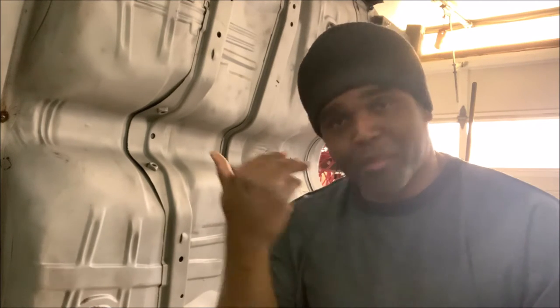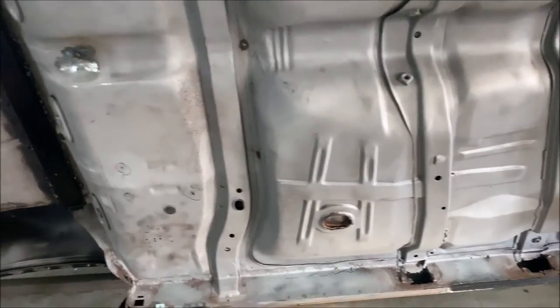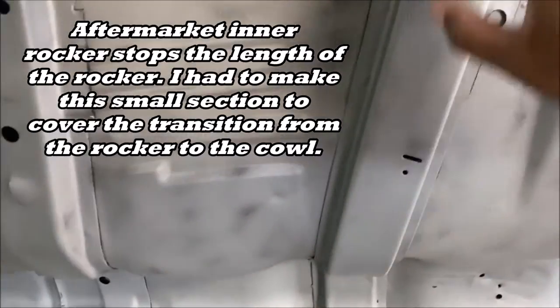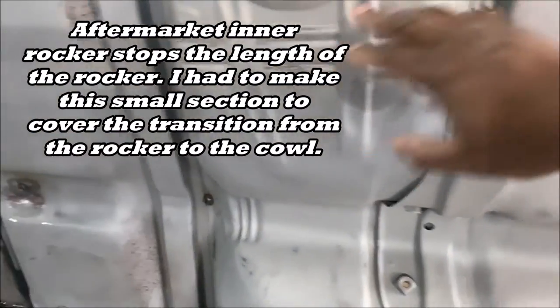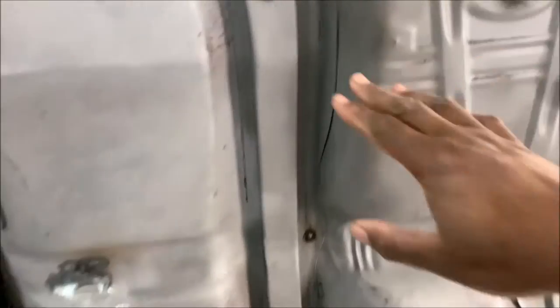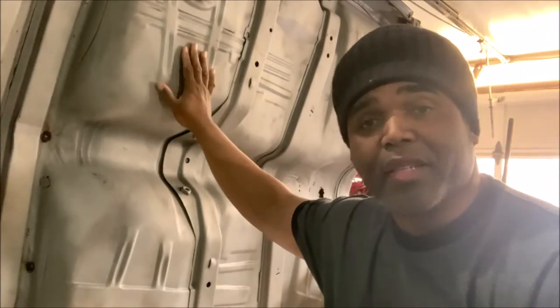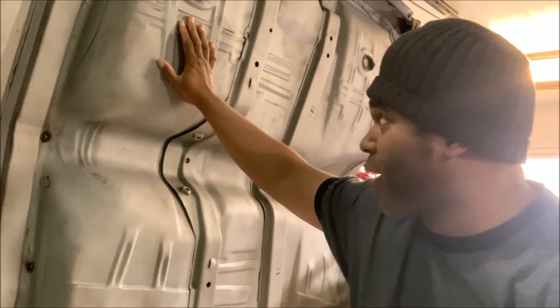The best thing to do is just start by showing you what we got to take care of. Here's the underside of my 67 Chevelle. On the Chevelle, it has three braces — one here, one here, and one here. And there's one in the back too. These are the ones that hold and secure the floorboard. Apparently, at some point in this car's life, this floorboard was replaced.